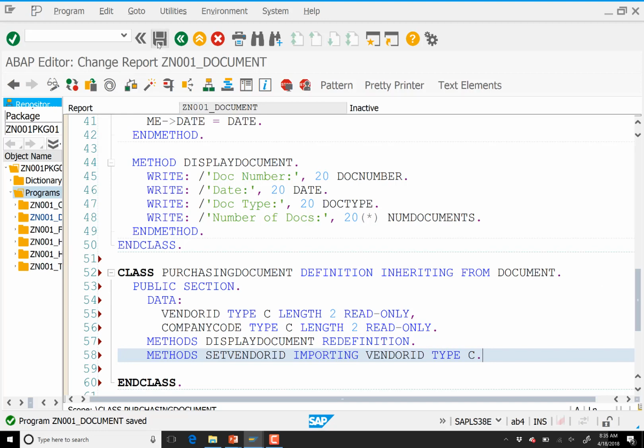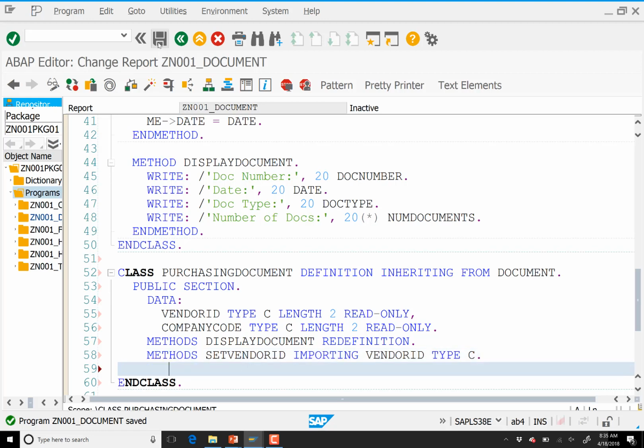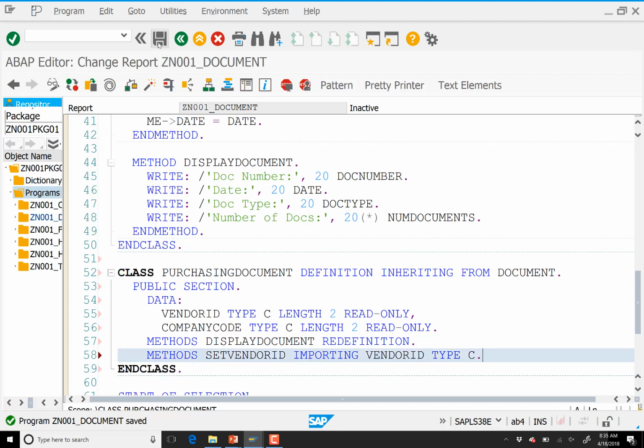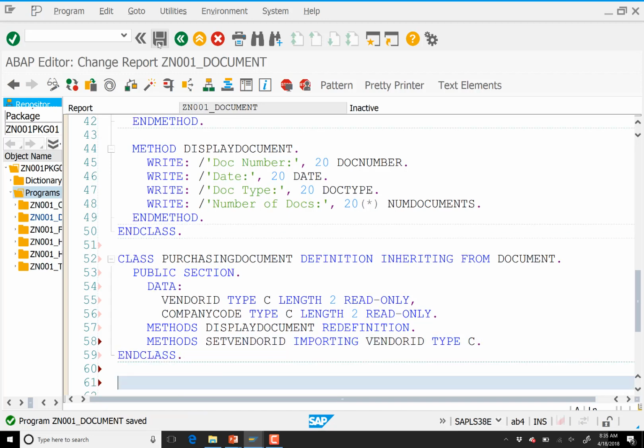And like I said, we need to address the constructor, which we'll do in just a moment. But for right now, the issue becomes, okay, so that's my public section. I don't have a private section. This is my definition for this class. So let's work on the implementation.